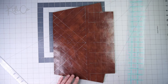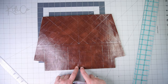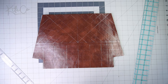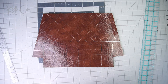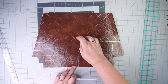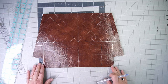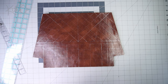And I'm not going to sew the bottom. The reason I'm not is because this is going to be sewn, and it's going to be a butterfly base, so it's going to have a row of stitching along there anyway. So that has worked out perfectly. I hope you can see my stitch lines. So I've got my diamonds completely both ways there. And obviously I'm not going to be sewing my center line. So I'm going to sew along these two to start with, and I shall turn you over to the machine so that you can see what I'm doing.